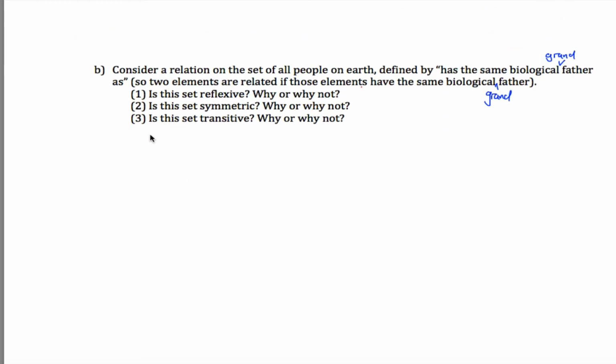Our last problem on relations actually changed a little bit. So the relation, the way it's now defined, is two people, which are the elements of our set, are related if they have the same biological grandfather. If they share a biological grandfather. I might word that a little bit more carefully. At any rate, if they share a biological grandfather, they're related. Is this set reflexive? Sure. I have the same biological grandfather as I have. I share a biological grandfather. In fact, I share both of them. Reflexive? Sure.